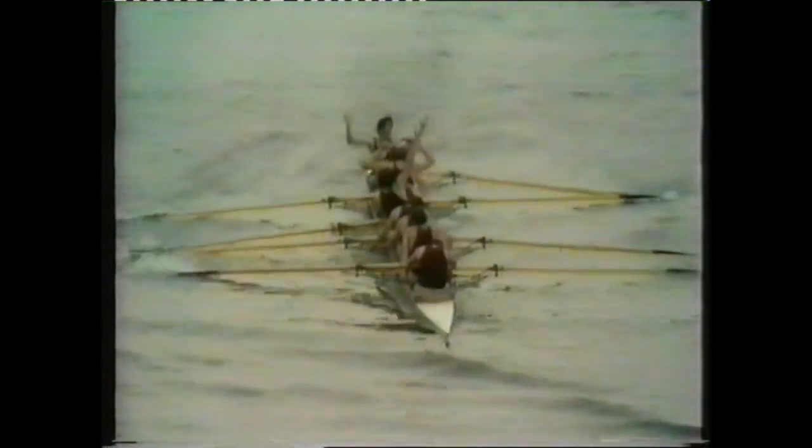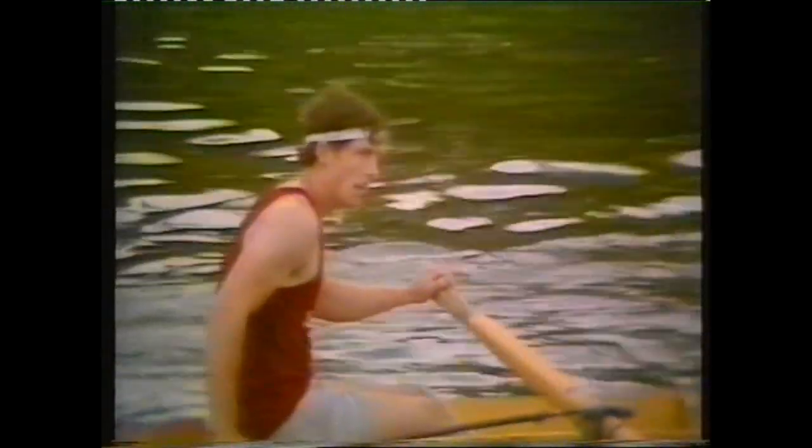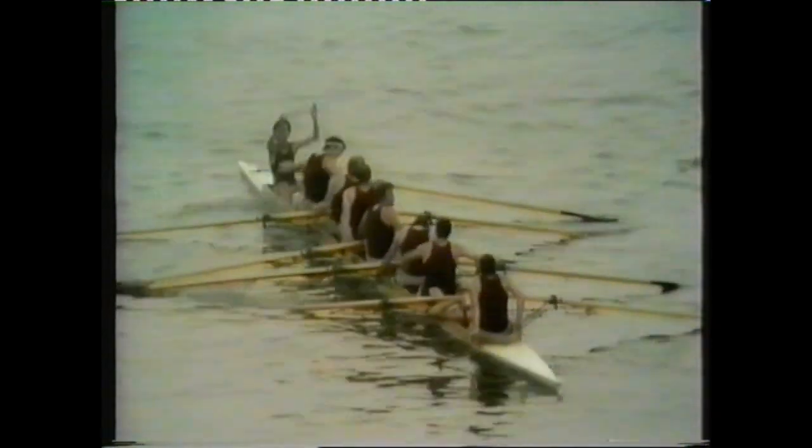So there we are. Harvard, plenty to celebrate about. We only saw them really opening up once. That was in the semi-final rounds. They're exhausted but happy. But what a race they received from Henley. And there's a salutation from the Harvard stroke. You can hardly believe how tough it was. Well, I think that's one of the best races I've ever seen at Henley. And so be it with the local heroes from Henley. Tremendous support here from them.